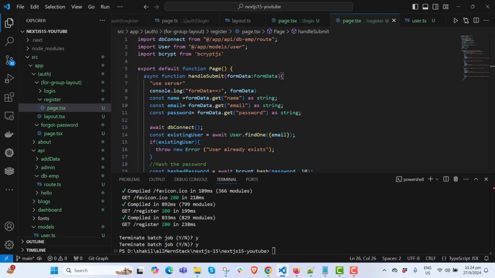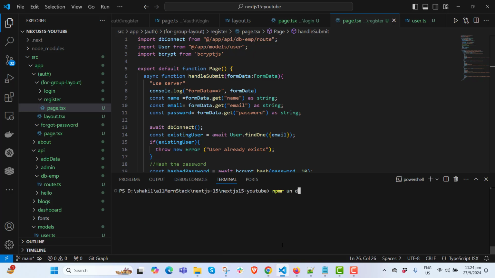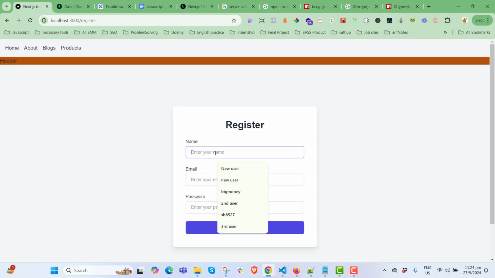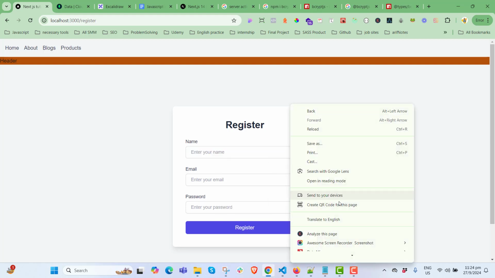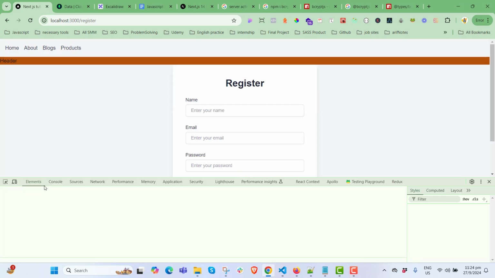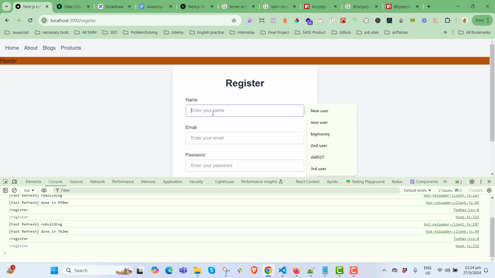Okay, so let's restart our server, npm run dev. Let's see what is awaiting for us. Okay, I am inspecting the elements to see if there is any console log.